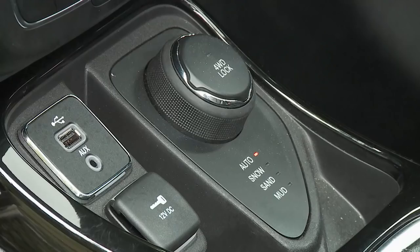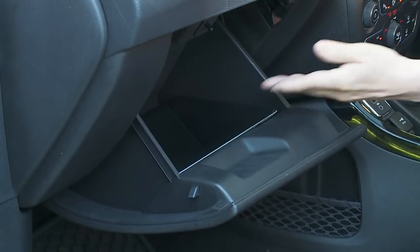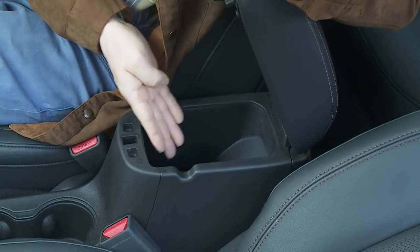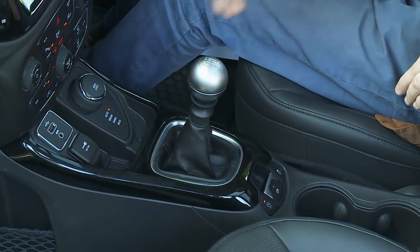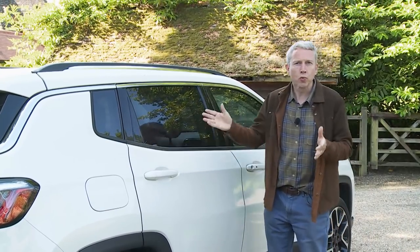We'd ideally have improved the layout of the switchgear at the bottom of the centre stack, much of which isn't especially intuitive to reach without taking your eyes off the road. Door bins are bigger than they look, the glovebox is big enough to swallow a tablet, and there are USB, aux-in and 12-volt input points — though it'd be good if there was also a USB or 12-volt port in the deep lidded box between the seats. Twin cup holders and a cubby for coins sit in front of the gear stick, and there's a netted compartment in the front passenger footwell.